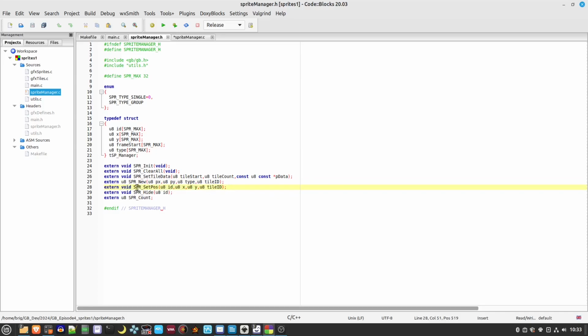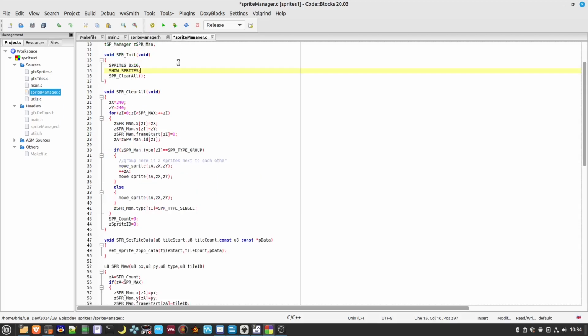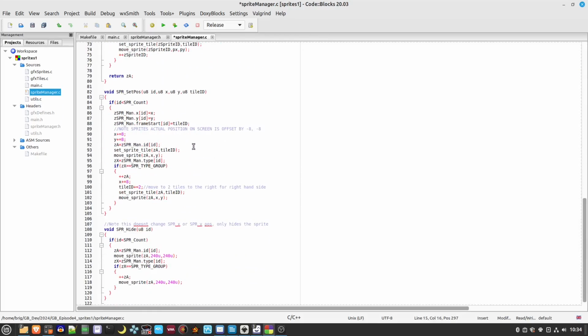So once you've created it, you can then use this command here to change its position on the screen, and also the starting tile that it will use for its graphics as well. And I've also added in this command here to hide the sprite. All it does is just positions the sprite off screen.